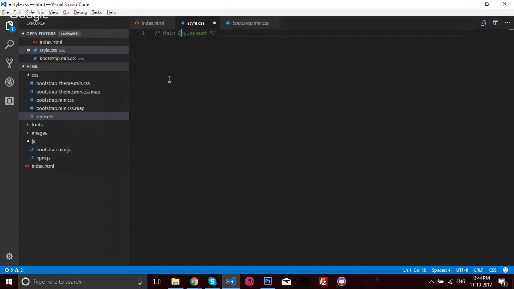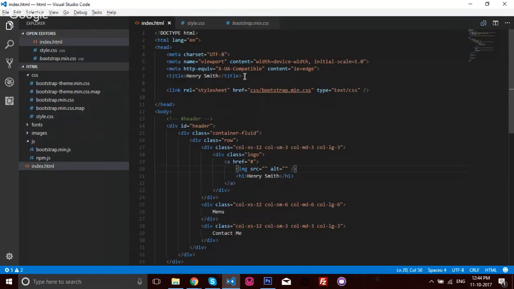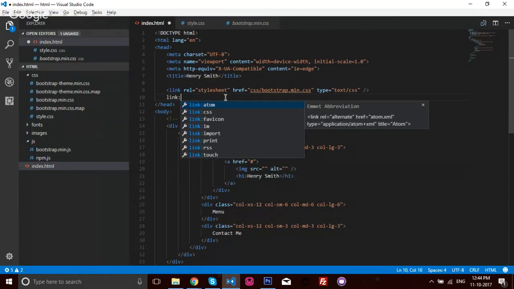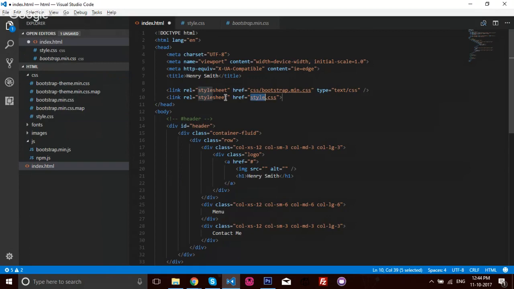Now what we do is call this link CSS, and then inside the css folder there is style.css. Type text css.